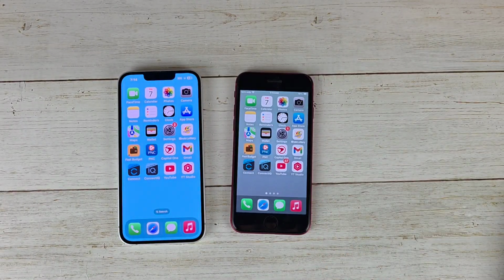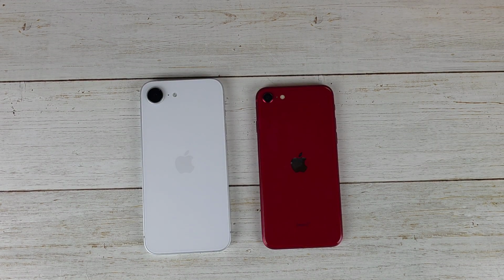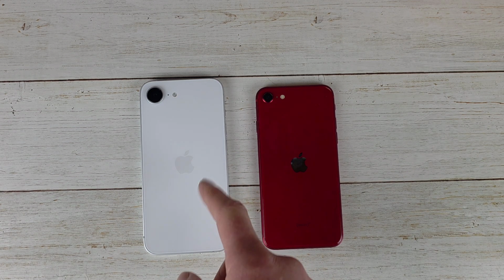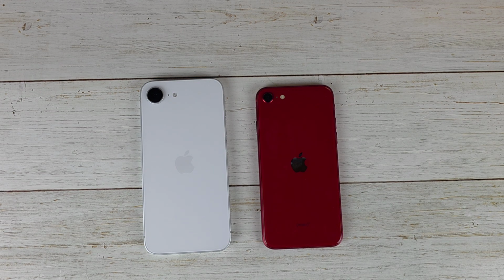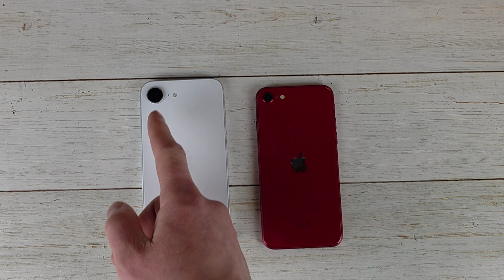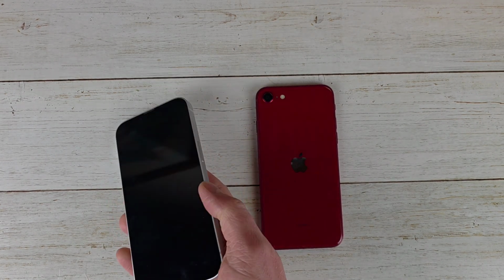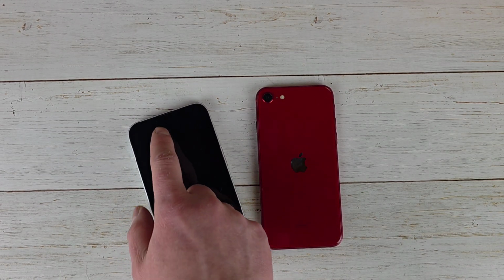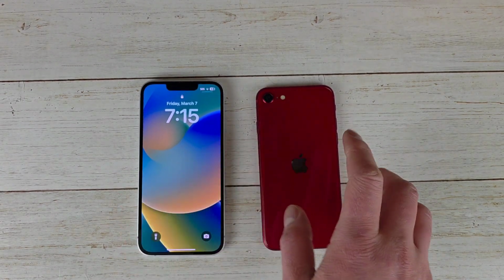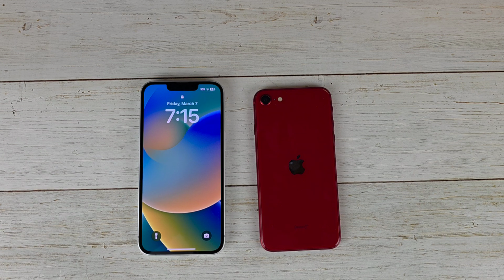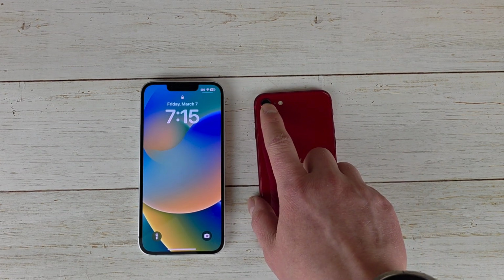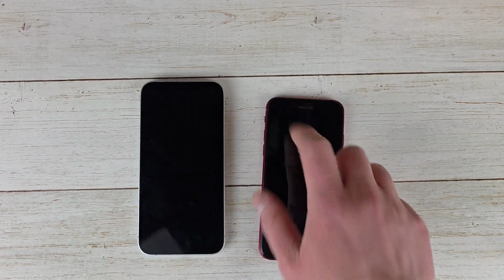The 16e now has USB Type-C, whereas, of course, the SE had the Lightning connector, which in some countries is no longer allowed. Like I said earlier, you do have a bigger camera on the new 16e. And see, they both only have one single camera though. The 16e has a now 48 megapixel camera for the rear, like we see here, and then it is a 12 megapixel for the front camera. Whereas with the SE, you get a 12 megapixel camera only for the rear, and then only a 7 megapixel one for the front.